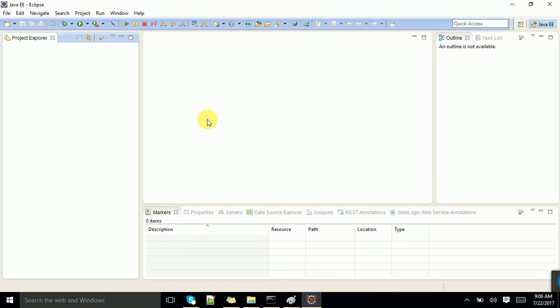Next, this center portion is your coding section, where you can type all the code related to your class, and you can view and edit it. Next, this is Outline. Outline shows what methods are in your program, which type of parameters they take, and what return type they return. It is a summary of your class. Got it? What is the use of that outline, and what will we be doing with it?